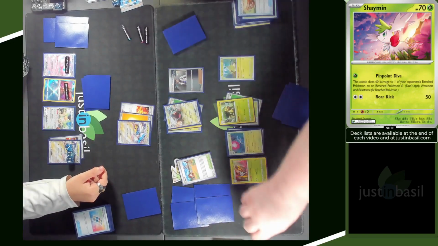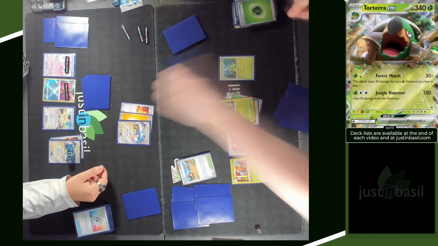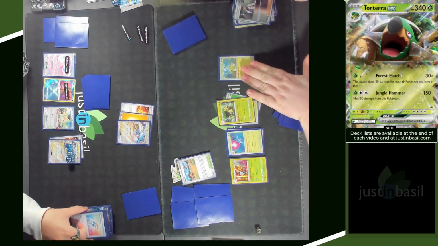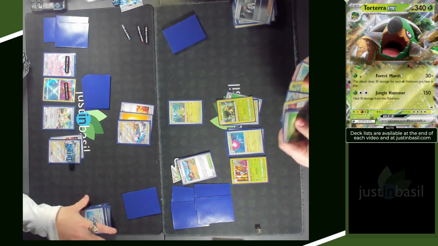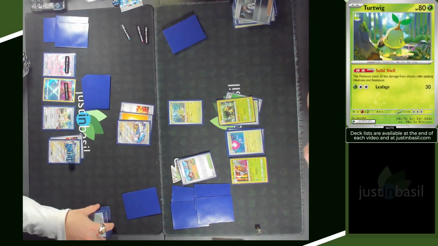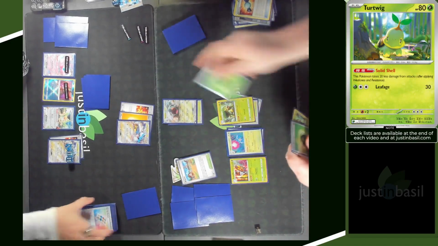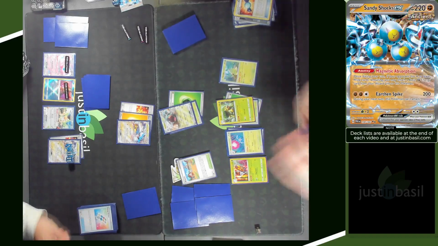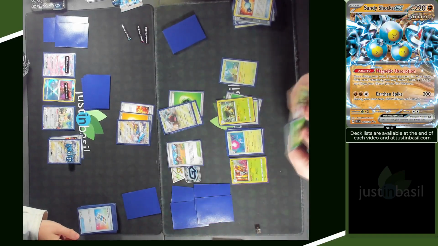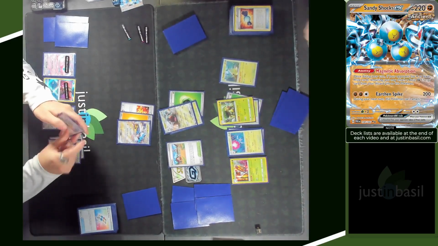Professor Turo Scenario. Rare Candy. Torterra. Attach. Bench. If I had anything in the deck right now for bench or for basics, I would totally do that. Force March for 150.